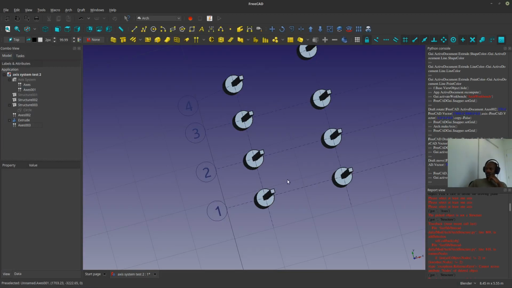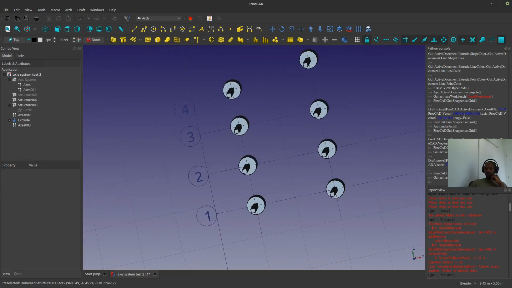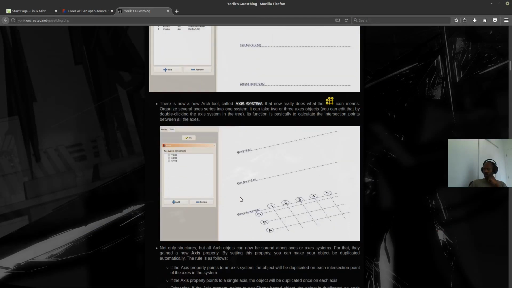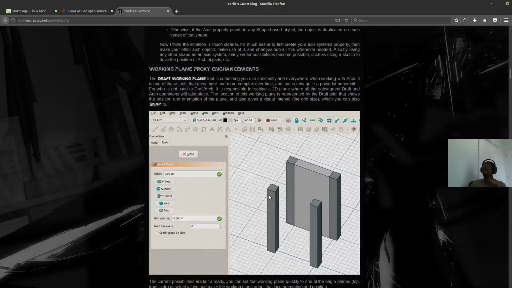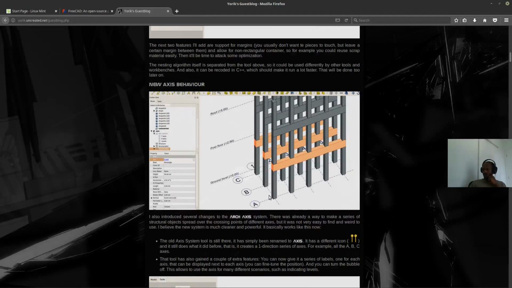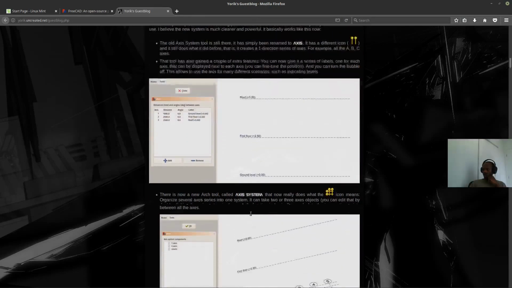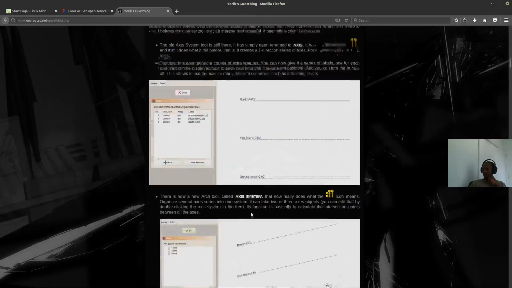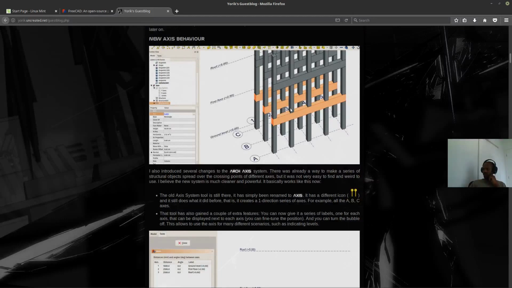Hold on, so how will you do that? So in his example, he clearly has the beams going on around. Okay, so how would you do that?